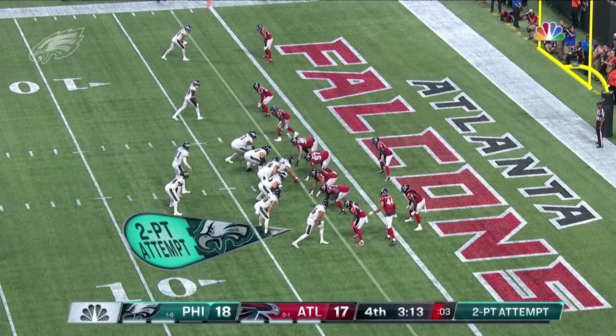Well, they're going to go with a play that's been very reliable for them over the course of the last few years, and that's this little arrow route from Zach Ertz in the red zone. And exactly how do they get to that? Well, this is a man coverage look from Atlanta, and this route concept is designed to beat man coverage. In man on the goal line, you're going to get the corner matched up on Matt Collins. He's locked up one-on-one. You've got the linebacker, Deion Jones Campbell. He's matched up one-on-one with Zach Ertz.